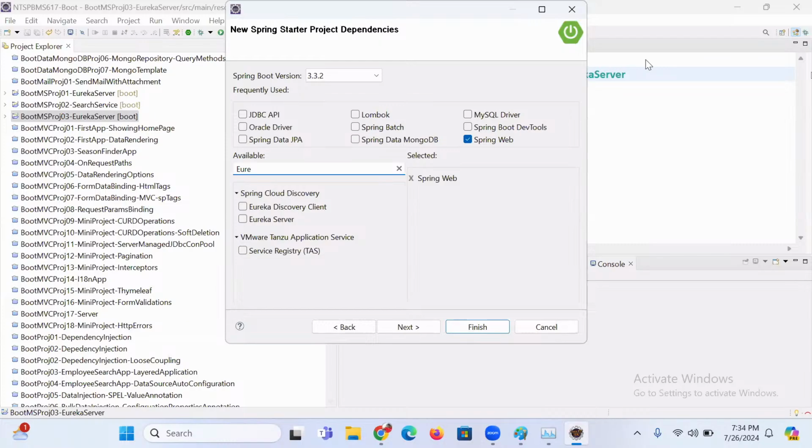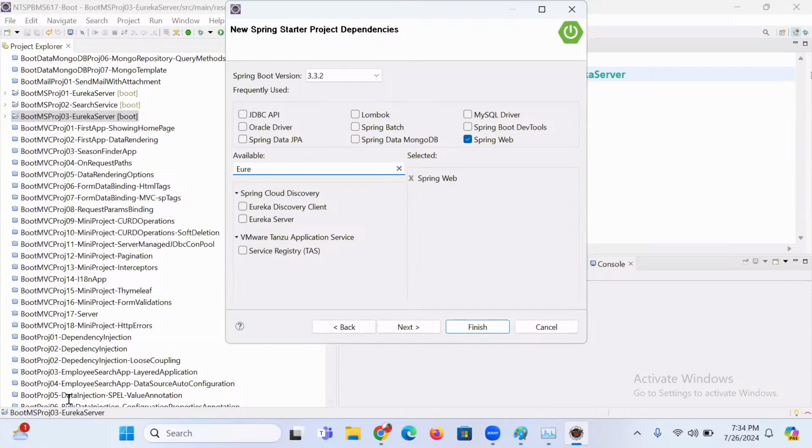Now the server URL we have to pass, boss. It is the URL of the Eureka server. What is the Eureka URL we got, guys?